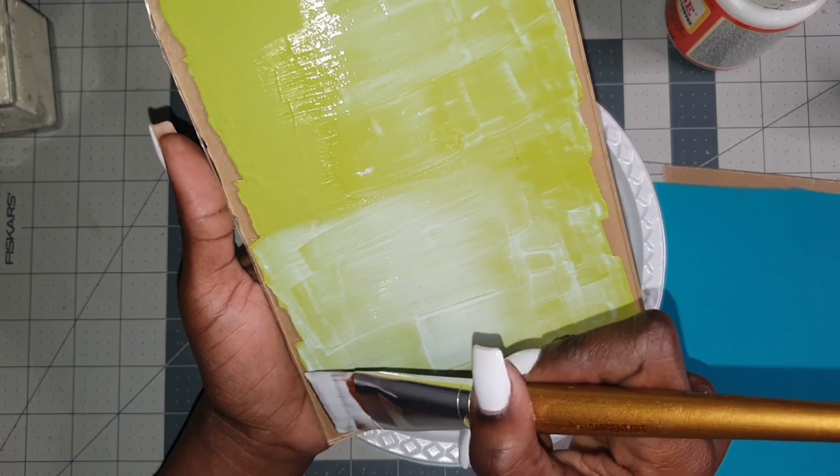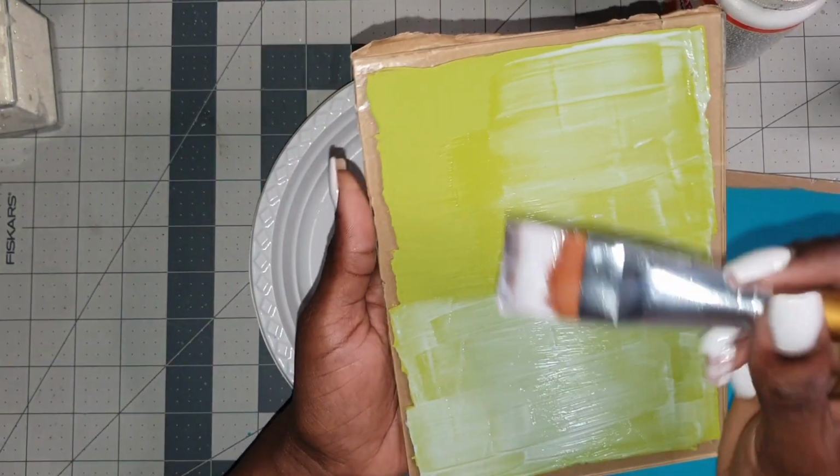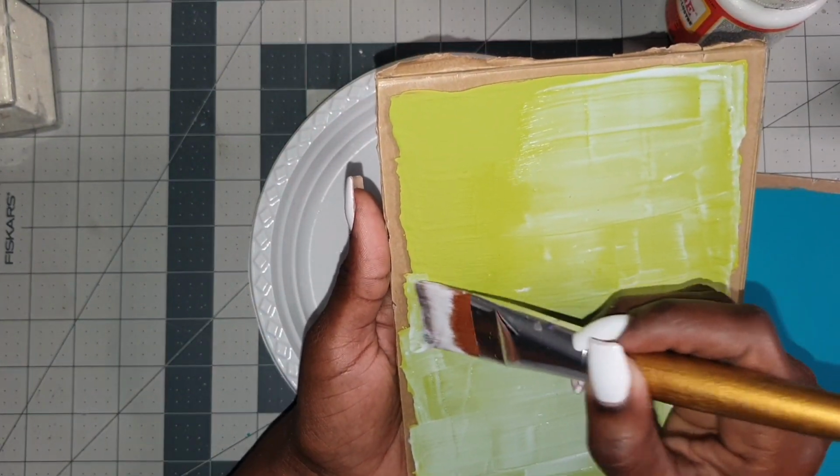These are pretty creative, and you can add your own coats to it.